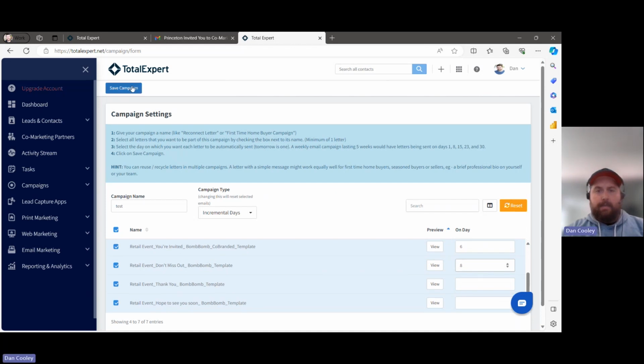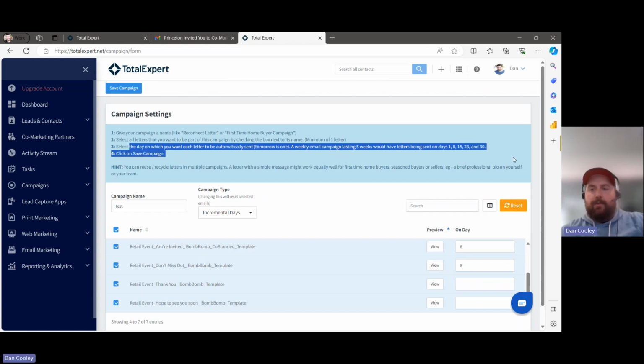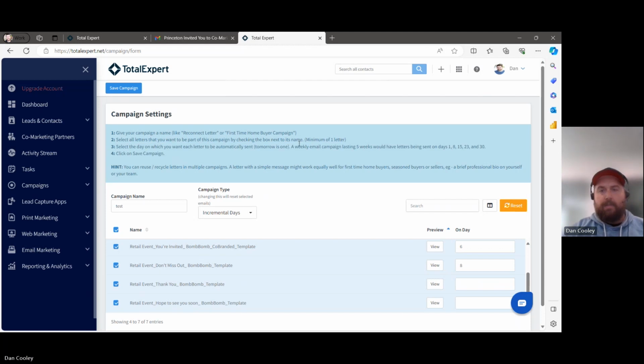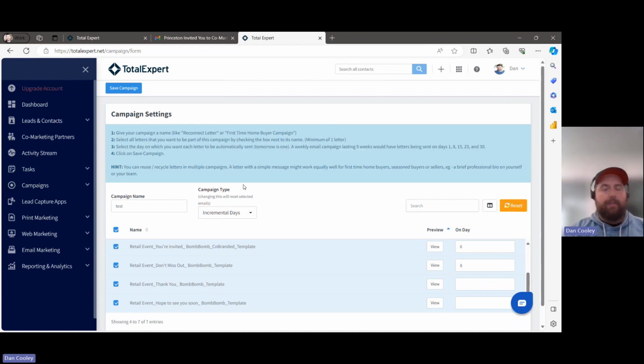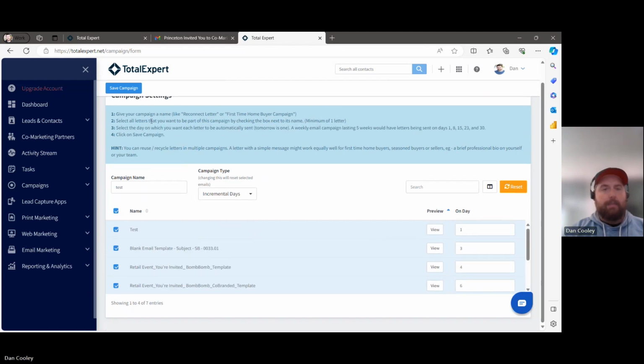Oh, no. Up here, 1 would be tomorrow. So if you put 1, it'll send tomorrow. A weekly campaign lasting 5 weeks would be 1, 8, 15, 23, and 30. That makes sense. Let's save the campaign and see what happens.